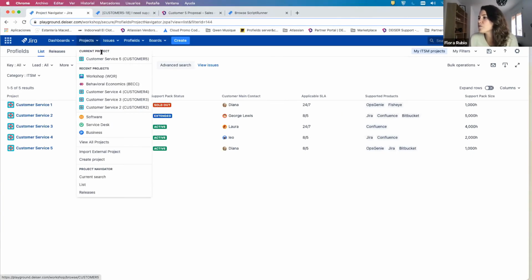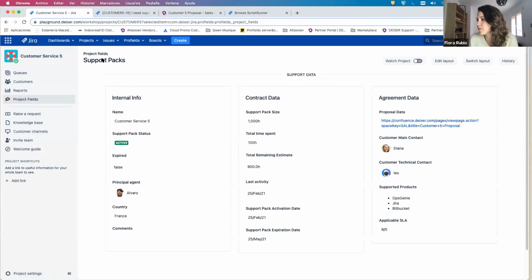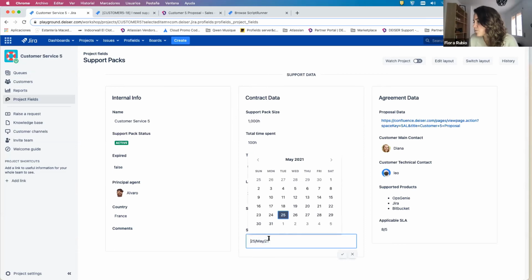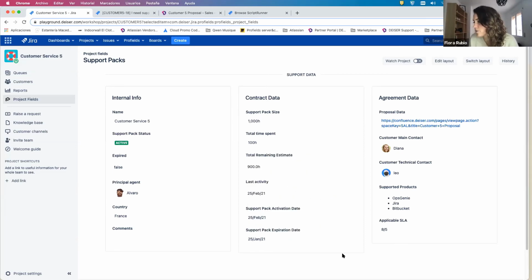And I'm going to go to one of my projects. You remember the custom field I've shown you before? We're going to focus now on the expiration date. You remember, there is one project, one customer. And let's say I want the expiration date to appear on my issue. One of my problems is to make sure my support team knows about the agreement I've got with my customer. Well, they could see it directly from the issue. So we're going to pretend the contract is expired, so I'm going to put a date prior to today.